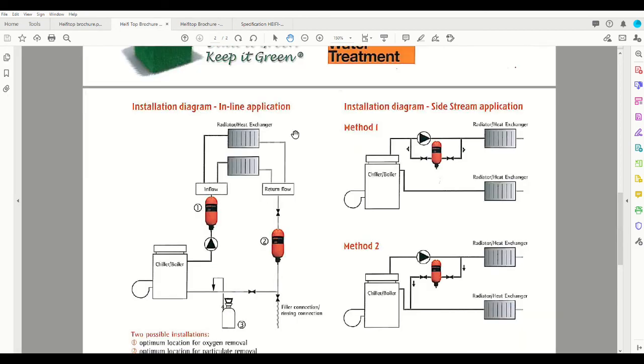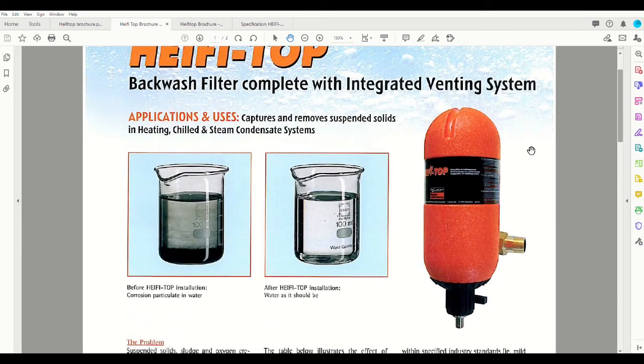Another feature you may have noticed is every unit has this insulation cover on it, and so it's safe to handle. So if you're changing the filters, you don't need to isolate flow and wait for it to cool. You can walk straight up to it with our white glove cleaning, as we call it.